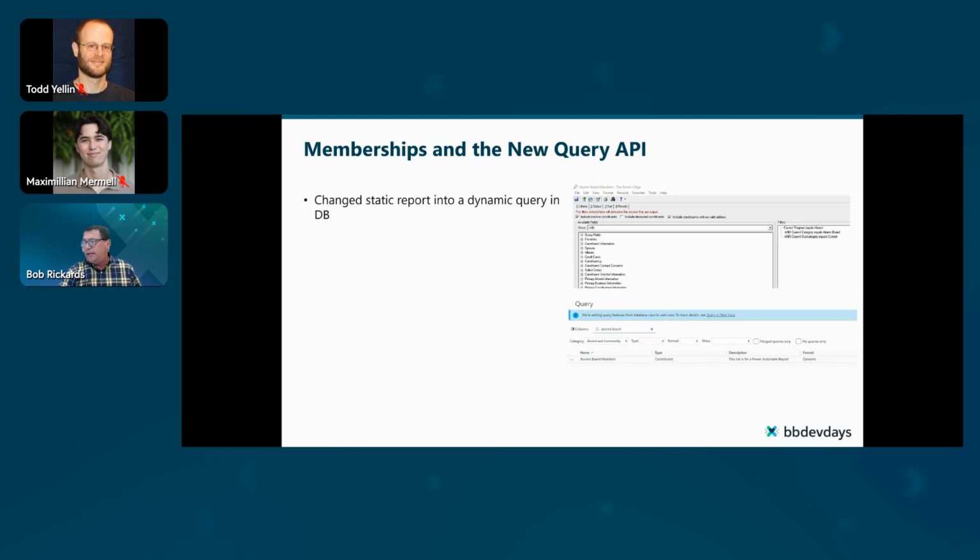So I got really excited. The first thing I did was change my static report to a dynamic report. And it then showed up. If you see the bottom query there, it showed up on the NXT query side. I saw it appear and I was just excited. So I did a little happy dance. Because having access to that now meant that I could pull it into the Power tools.